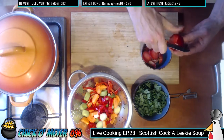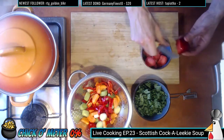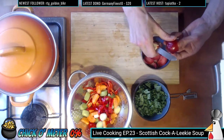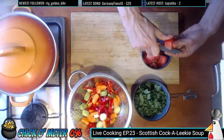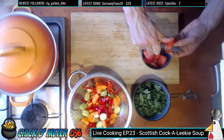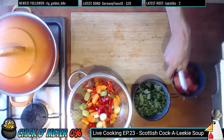So the original recipe for Scottish Cock-a-Leekie soup is with dried prunes. But I said it earlier, I don't like dried fruits. Unless they're dates, or how do you call it in English? I don't know. I think it's dates. Really love those. So that's quite enough.